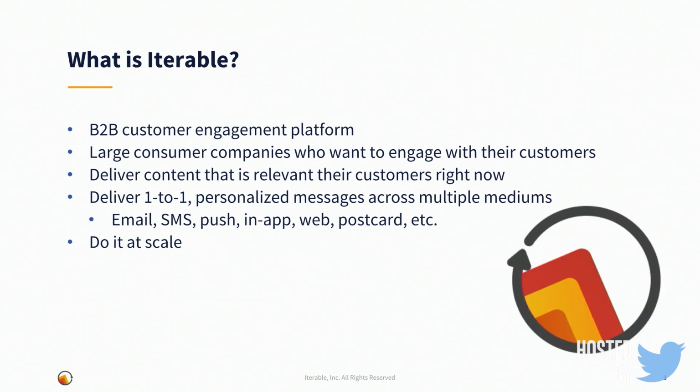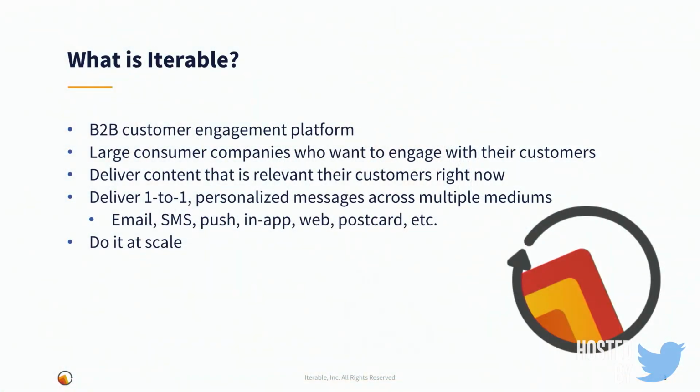A simple example of this can include, hey, you like this artist, and they're coming to where you live in 3 months, so buy tickets. And no business wants their campaigns to be spam. They want to send information that's relevant to each individual recipient of their messages. For the above example, you don't want to send that reminder to everybody. You just want to send it to people who are interested in the artist and who live in the area. So Iterable provides an automated way for them to do just that.